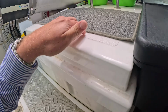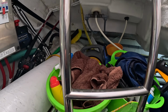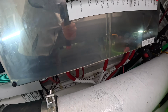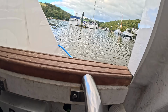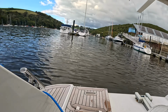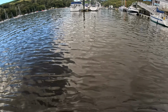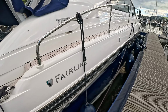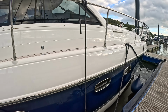And then, like I say, you've got a generator located there. Batteries are in this box here, I believe, underneath the stairs. Oh, I'll just try and get my way up. You can see it's useful for storage here as well. So you've got some additional big fenders in here, some kit, some fishing rods, and additional RCDs there as well. So if I just take you back up through this space, again trying to do this all single-handed without hurting myself. Let's take you back onto the pontoon now. But I think that gives you a pretty good overall view of this very, very clean and tidy Targa 47.